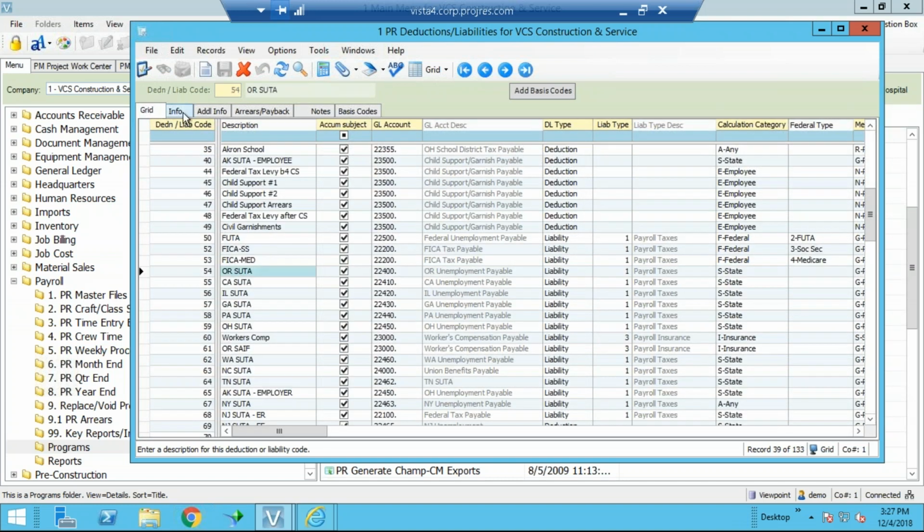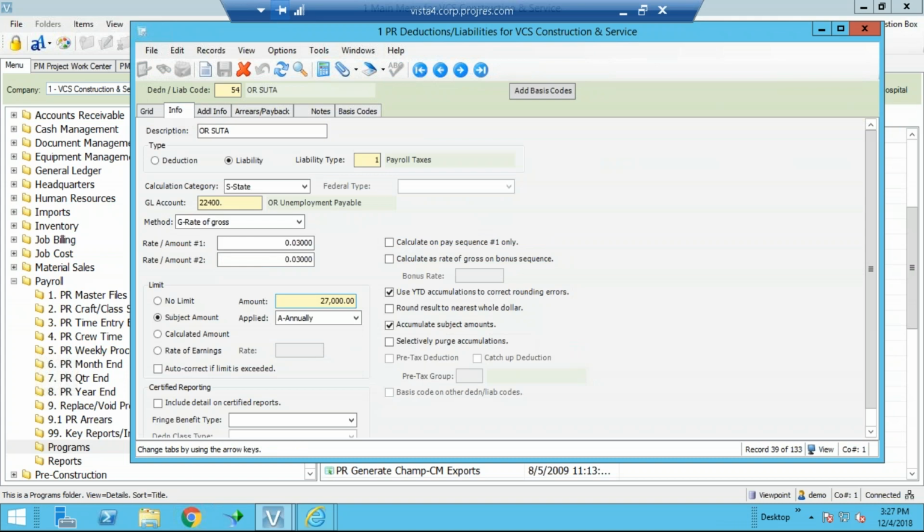The different SUTA codes may or may not change. At some point, you have to come in and change your rate. If you work in Georgia, then you probably know you don't get your new unemployment rate until sometimes as late as March. And that's a lot of fun to go back and fix that retroactively, but that's the way it is, and that's where you have to put that new rate. And this is where you've got to put the limit, because it will not be automatic. Okay?